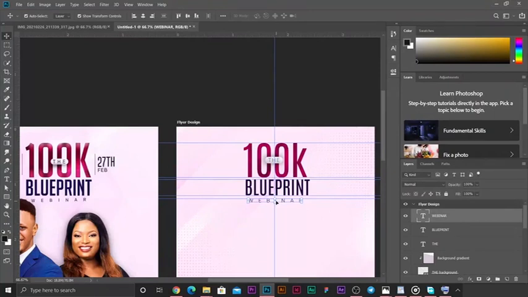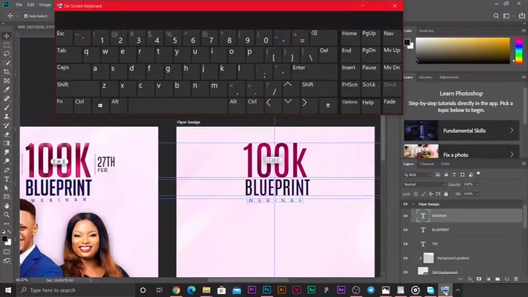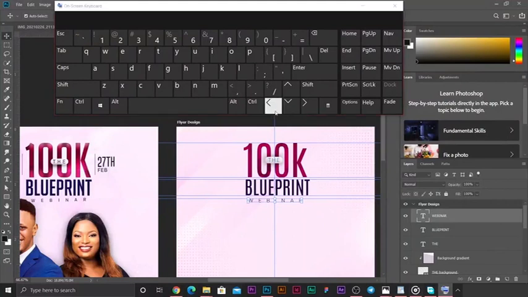I'm using now the up and down, left and right arrow. Let me bring in my on-screen keyboard so you see what I mean. Okay, these are the arrows I'm talking about here. The left, up, down, right. So these arrows, you can use them while any element is highlighted. You can use them to increase your precision in your movement.